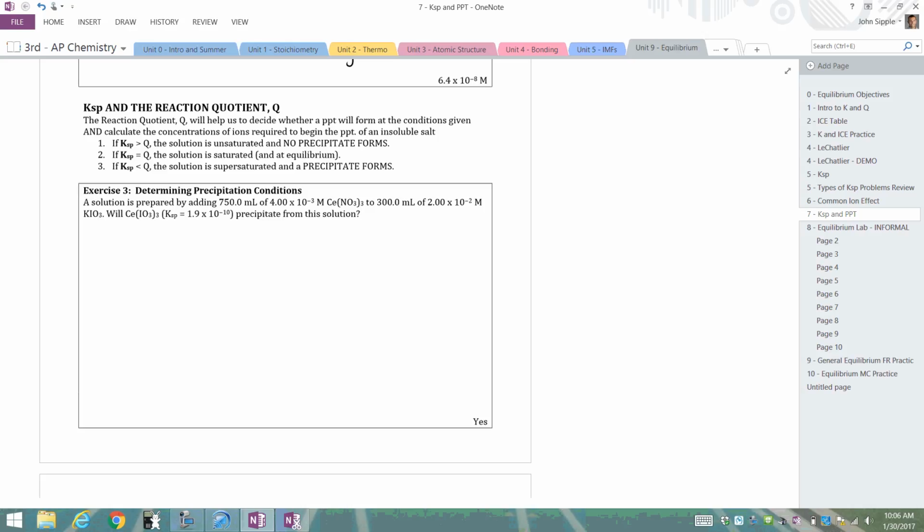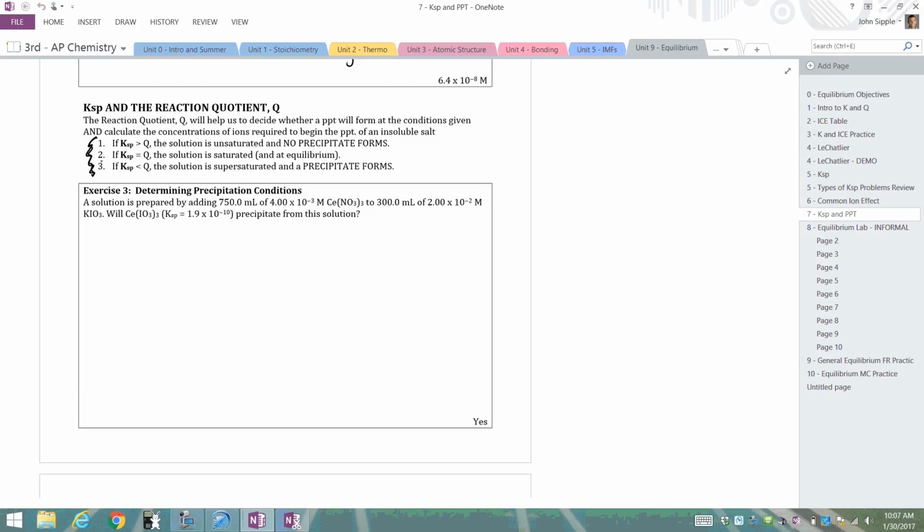Yeah, so anyway, just a reminder about our K and Q stuff, right? Remember, with our Ksp stuff, if it points towards the reactant side, that's the solid form. That's where the precipitate is at, okay? So keep this stuff in mind. Always put K in front of Q, all right? And if the reaction is shifting to the product side, that means that's the soluble side. If it's shifting to the reactant side, well, that's the solid side. That's where the precipitate is, okay?